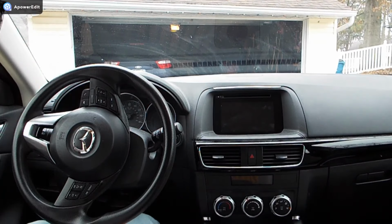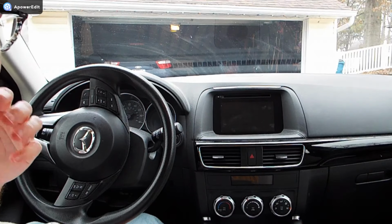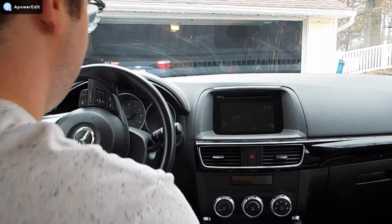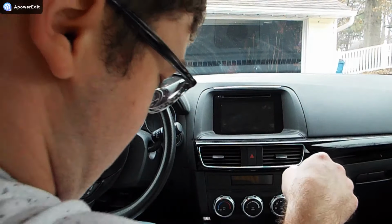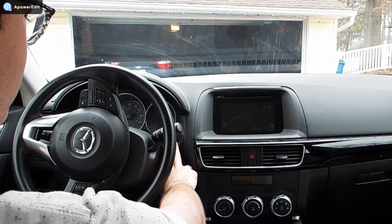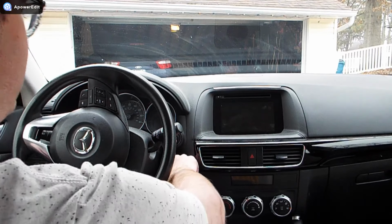Okay, so this is going to be a review of the 2016 Mazda CX-5 Sport Edition, and this one has the 2.5-liter engine, Skyactiv. So I'm going to go ahead and start it up. You have to put your foot on the brake, and then put your finger on the button when it turns green.